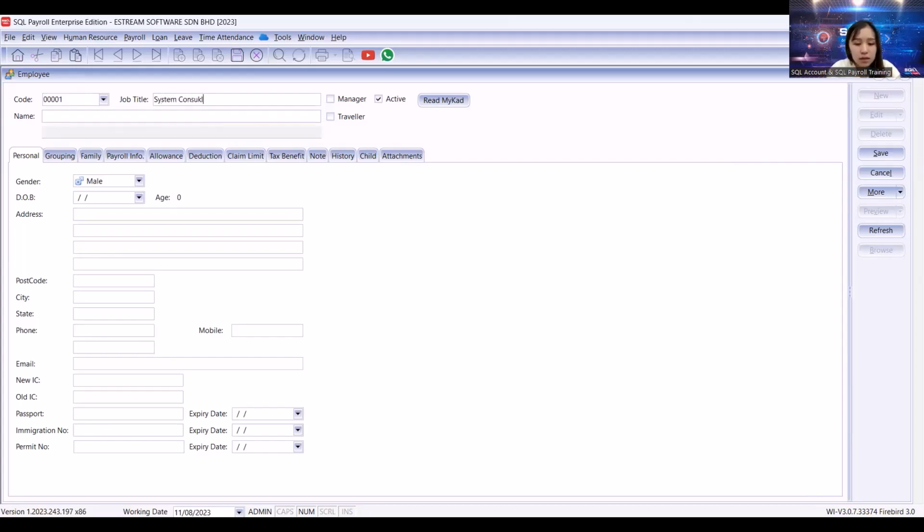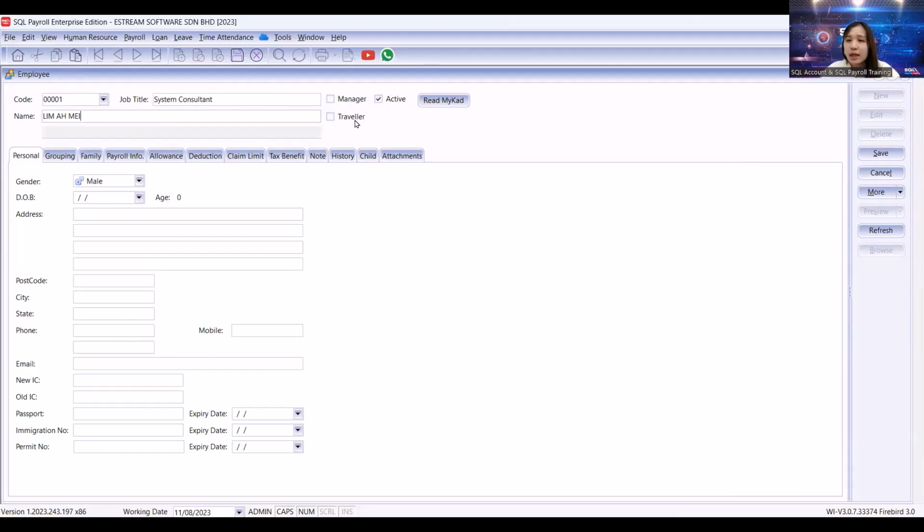For name, you put your employee name. Then this active is for those who are working, not resigned, so you just tick active here.